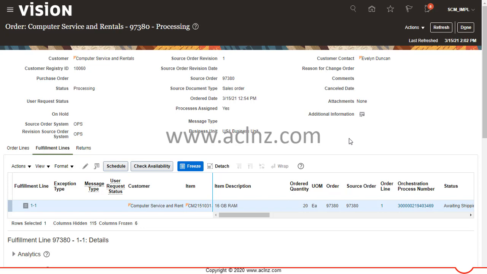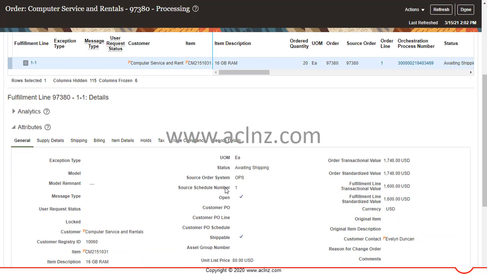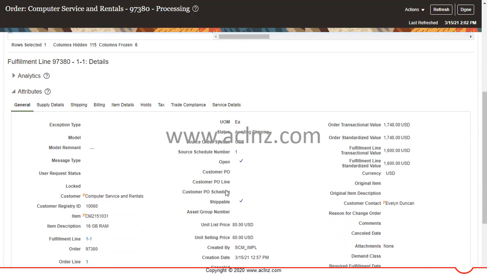Okay, so what I'm going to do is I'm going to also check the attributes. You see, these were the things which are not visible in the basic view of sales order line. They were visible, but you have to go basically one by one.